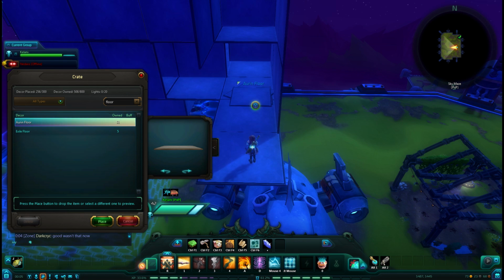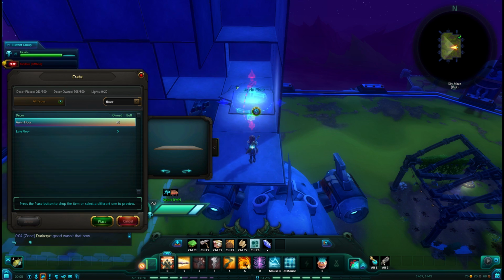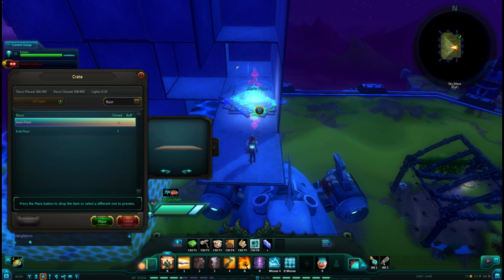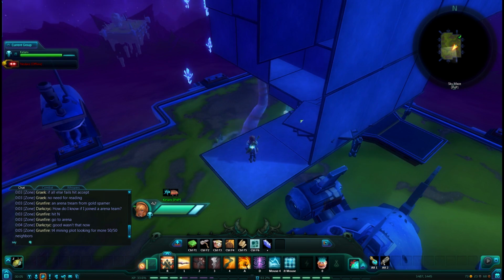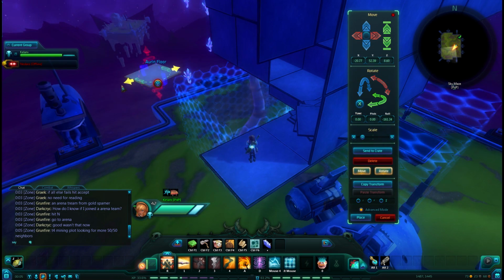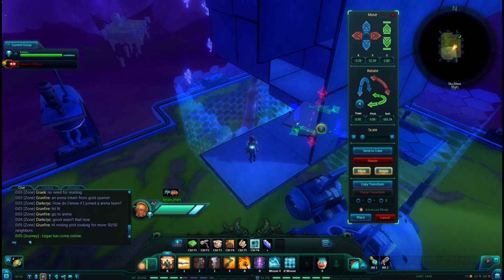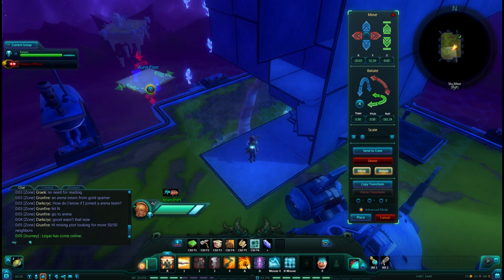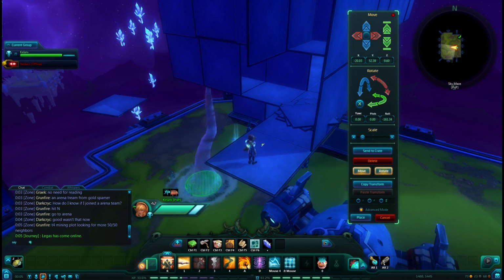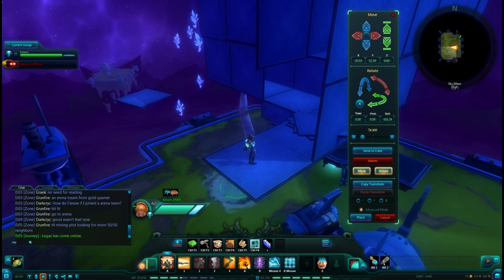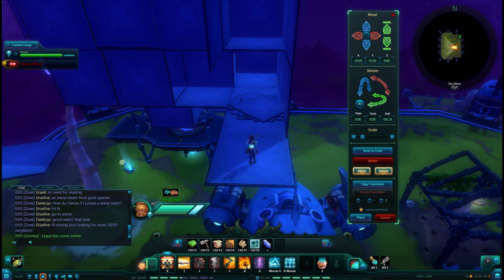Now, as a fun little extra, instead of placing, you can right click from the place menu and then double left click to place it, which is cool. As a little note, while you're editing anything, if you left click off of the item, it will confirm the edits, but if you right click off of the item, it won't. So if we just throw this out here and then right click, it jumps straight back. If we throw this out here and then left click, it'll save it there. Okay, so that's a nice way to either reset changes, right click off it, or to very quickly save changes without having to press place.